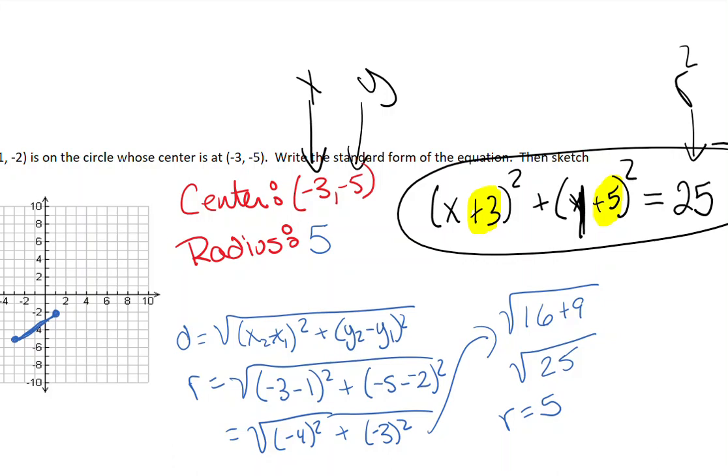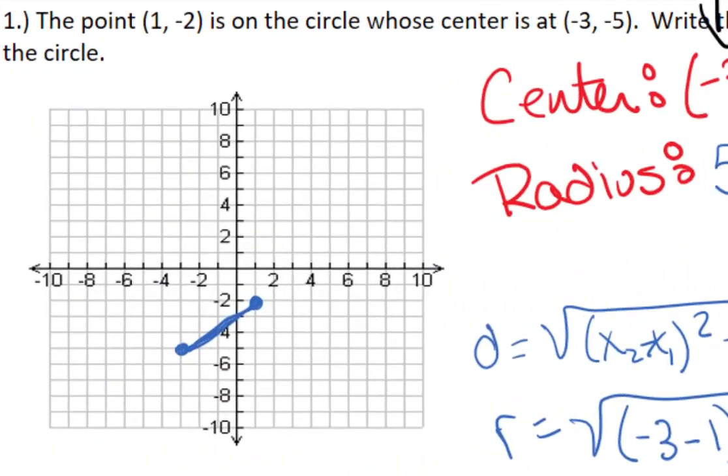So now that I have this, I'm going to go back because it said to make a sketch. This is my center right here, correct? And it said that the radius is 5. And we know that the outside of the circle is consistent. So what we're going to do is we'll go 5 units up. 1, 2, 3, 4, 5. I'll make a little mark. I'll do 5 down. 1, 2, 3, 4, 5. Make a mark. I'll go 5 to the left and the right.